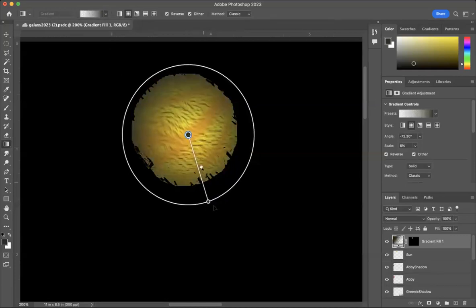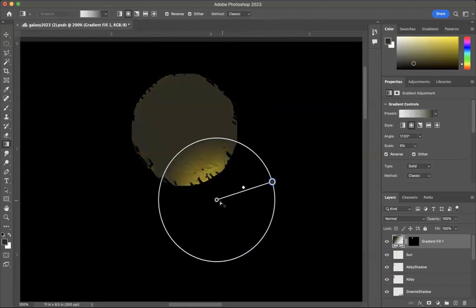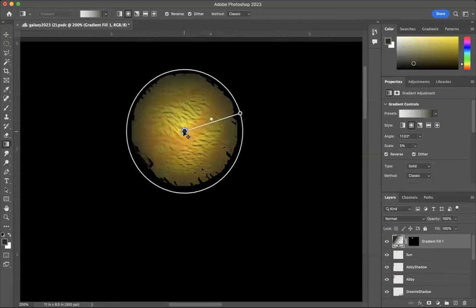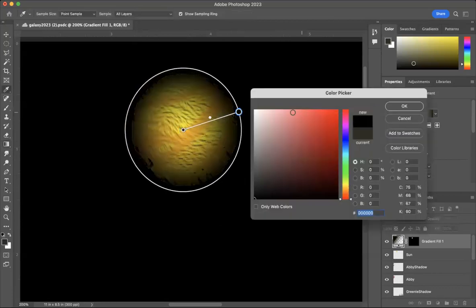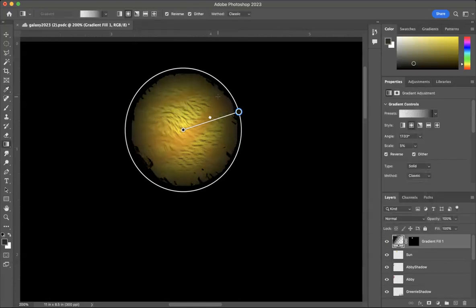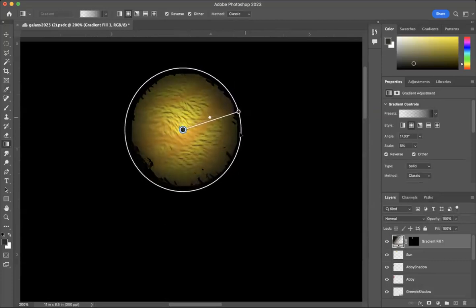So I'm back to here. I can click on this. Oops, look, I made another one. Let me move that back into place. Oh, there we go. I can change the color to be darker if I wanted it to be darker. I still want that kind of orangey tint to it though. So I'll go there. All right, so like I said, this moves it around.